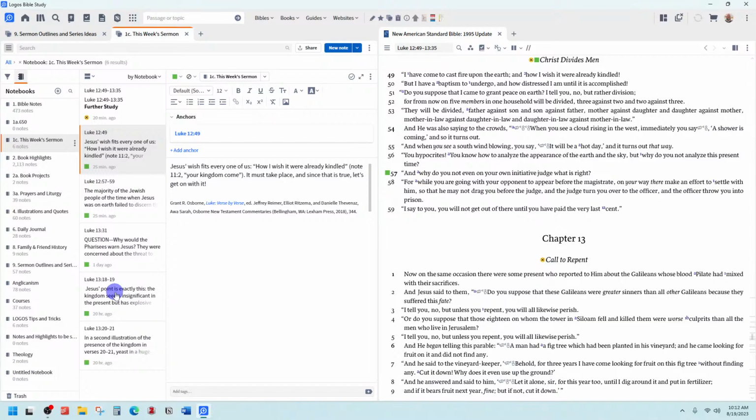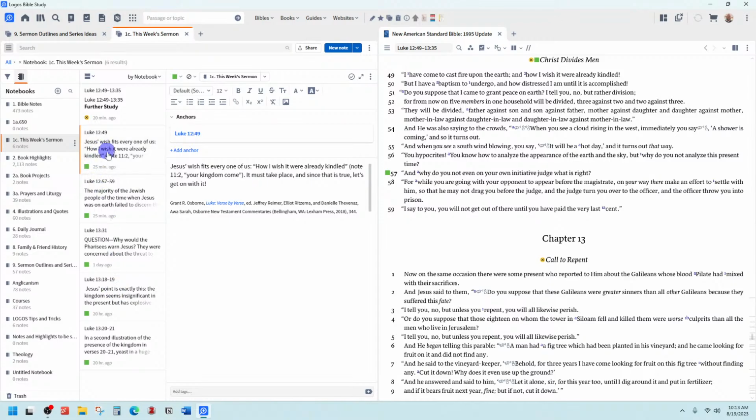And then if it's a dark blue, then I know that's an illustration or a quote for a sermon. So those are the only 4 colors that I use: yellow, green, red, and dark blue. And that's it. Yellow's mine, green is someone else's, red is a word study, and dark blue is a quote or illustration. And then I'm putting those things within the text as we go.